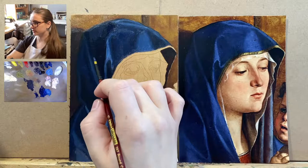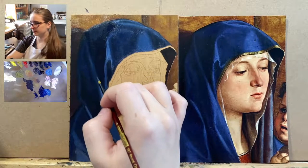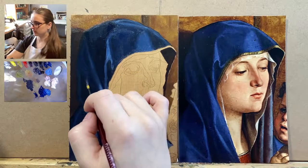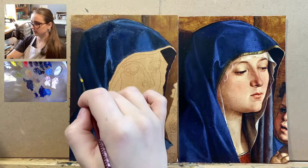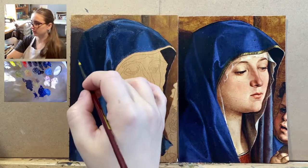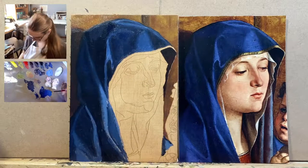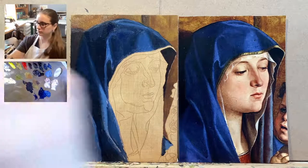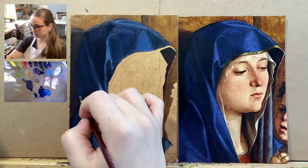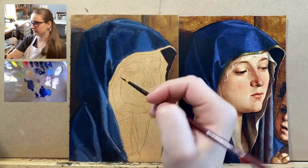Then it also goes darker right in the middle right here, as the fabric kind of falls in on itself, even as it creates the ridge. And then it goes lighter here. And then this area. Okay, more straight ultramarine with just a little bit of black. I did just put a little bit of the white on the brush to kind of bring out this shadow, because it is kind of light in here.